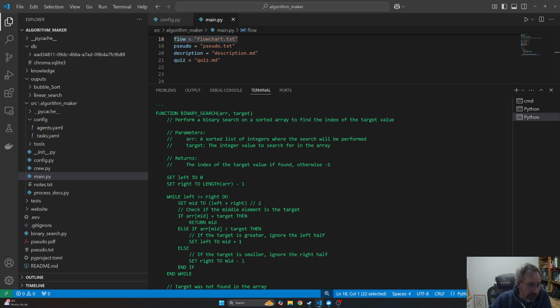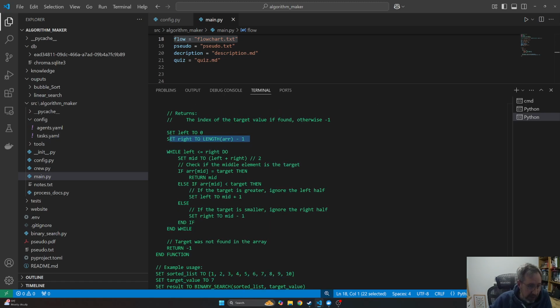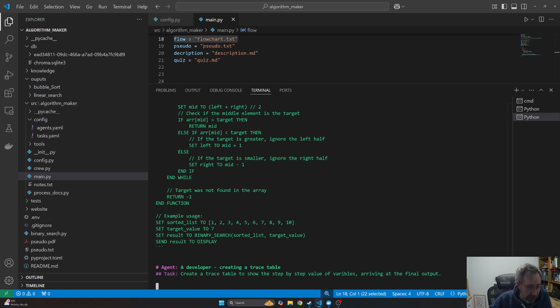So yeah, one thing that it does wrong is sometimes it declares a variable with equals instead of setting. So this is how we want it. We've got the while, end whiles, ifs. That's looking pretty much how it should be, and then send the result to the display, yes.